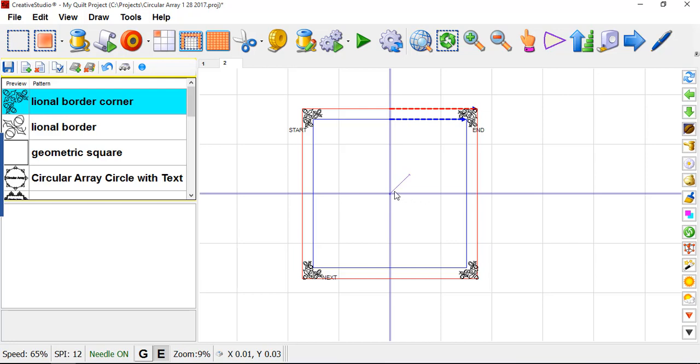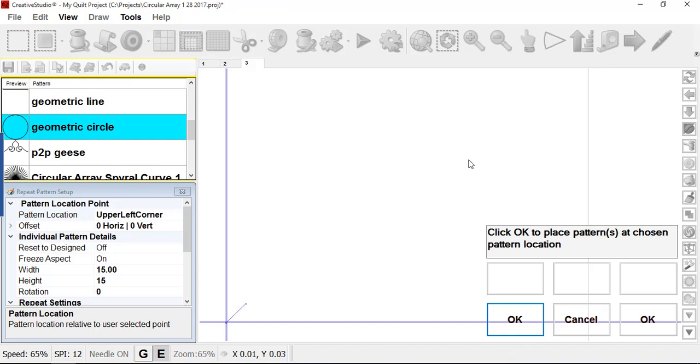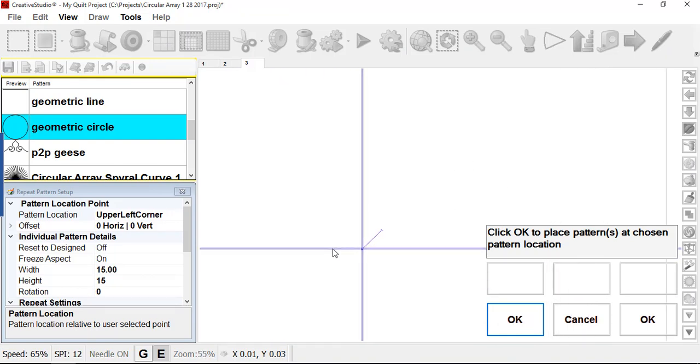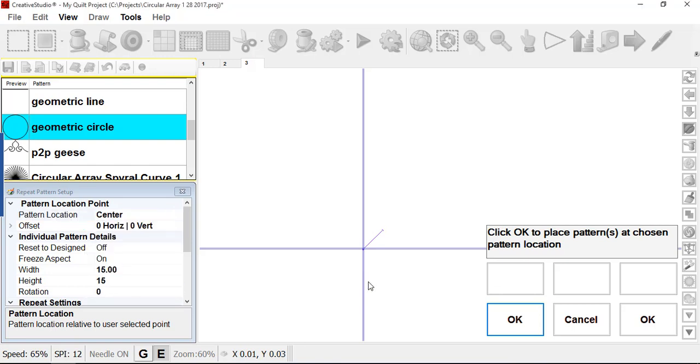Now I'll show you something else. Okay, I have this geometric circle. I'm going to put it on the screen and change my reference point to center. Just makes it easier, and it'll center around this point.